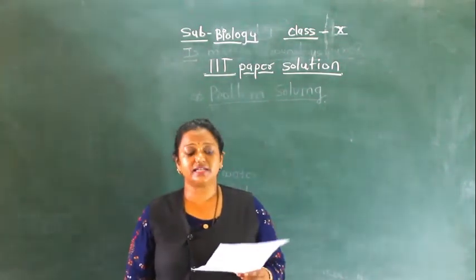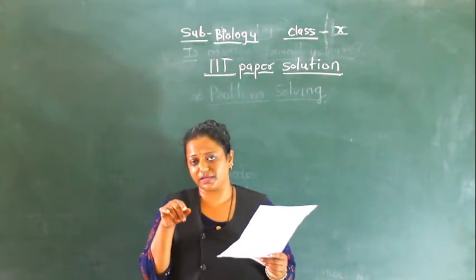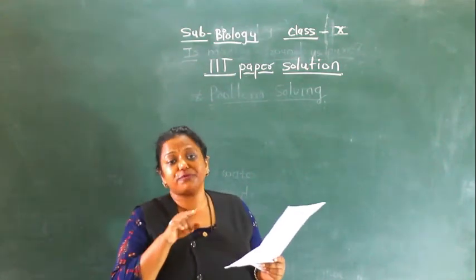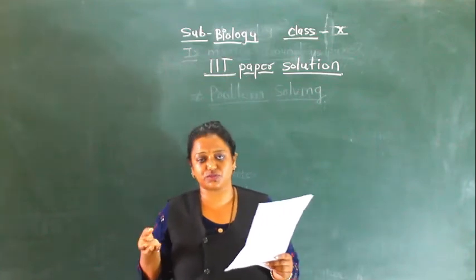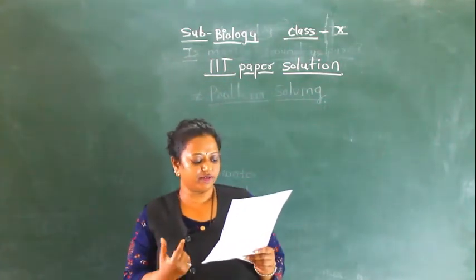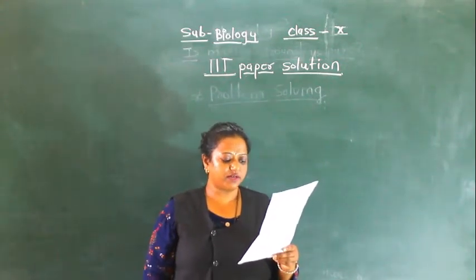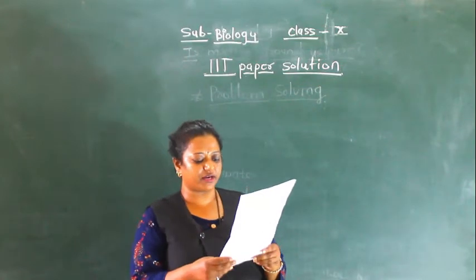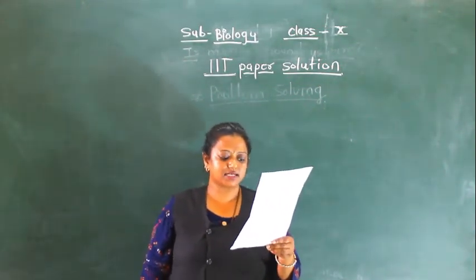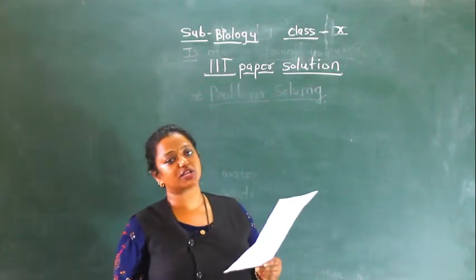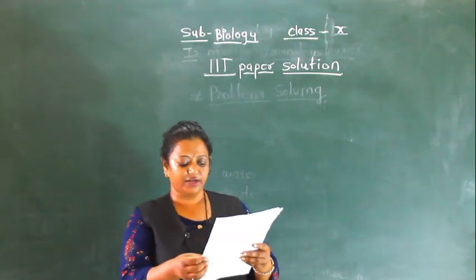Question 80: The site of photosynthesis in the cell of a leaf is chloroplast. Question 81: In Amoeba, food is digested in food vacuole. Whenever food enters through the cell membrane, it forms a food vacuole that secretes specific enzymes for digestion of food. So answer is A, food vacuole is the answer.